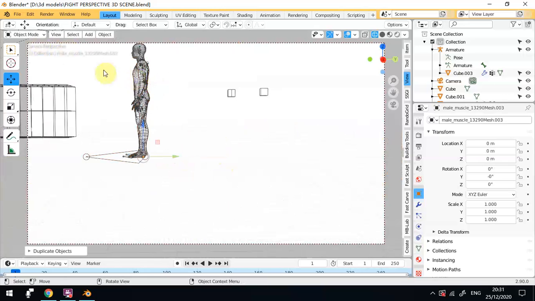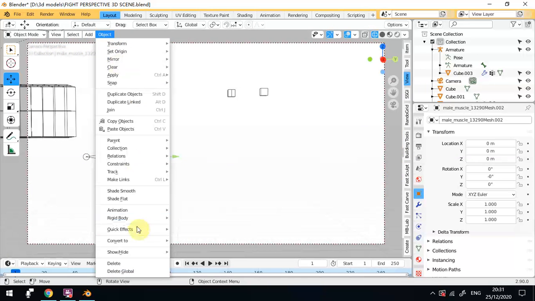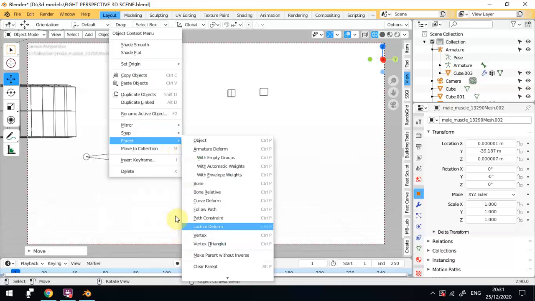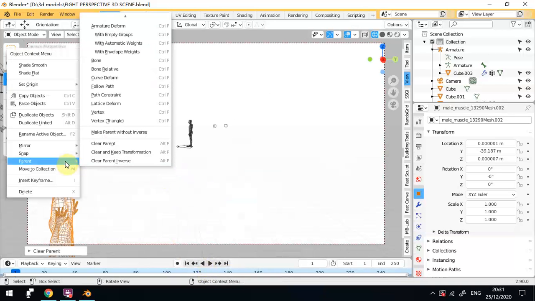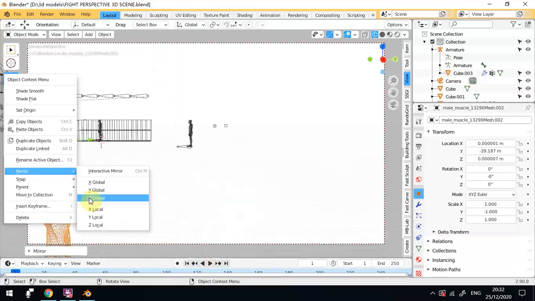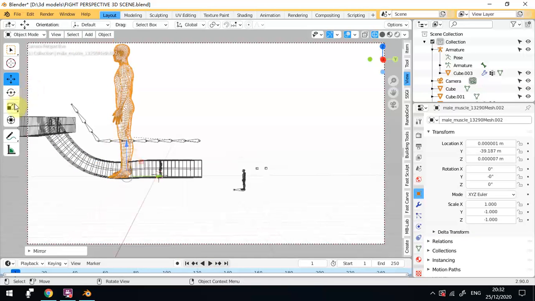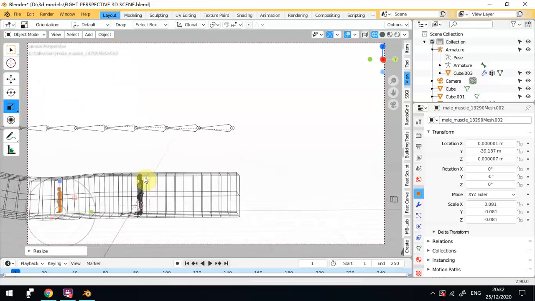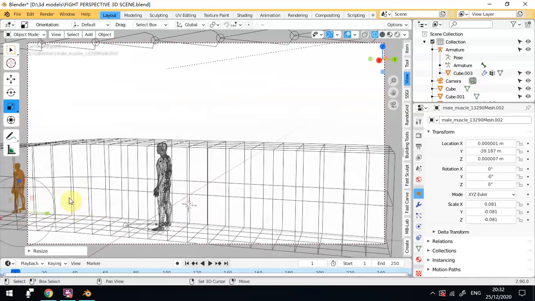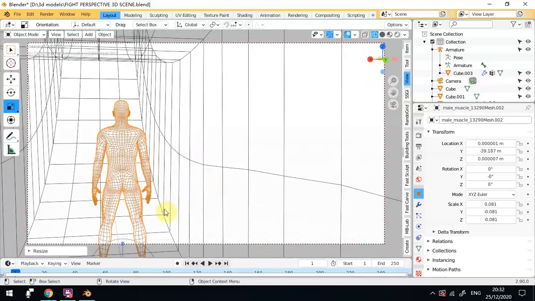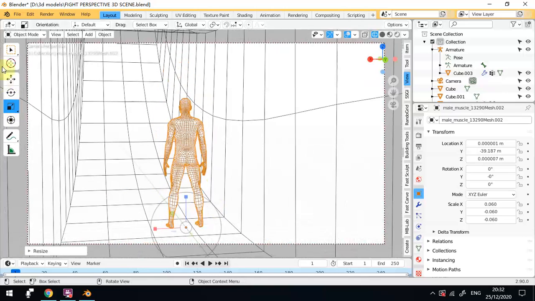Duplicate. Bam, bam. Object, Convert to Mesh. Bam. Move over here. Boom. Clear parent. Just to do it. Bam. He's over there now. Flip him, mirror him on the Y in this case and the Z, and then shrink him down. He's a complete statue. Maybe it's a father and his son, but forget that giant man behind him. This is not Attack on Titan, but it could be the next one. We just put it there.